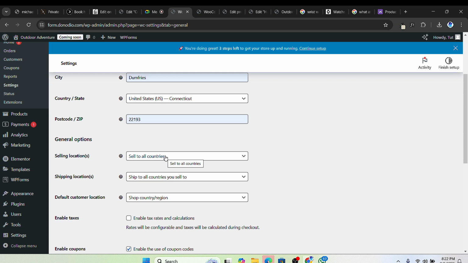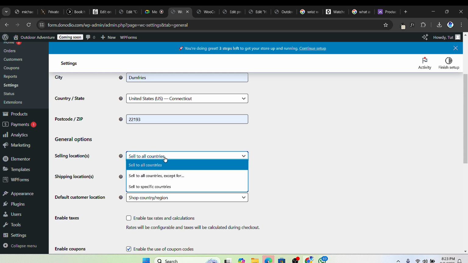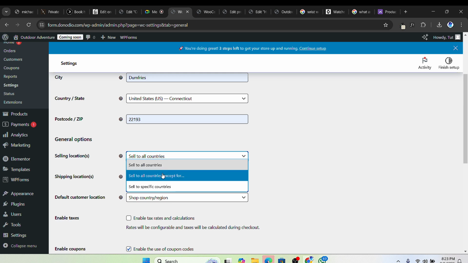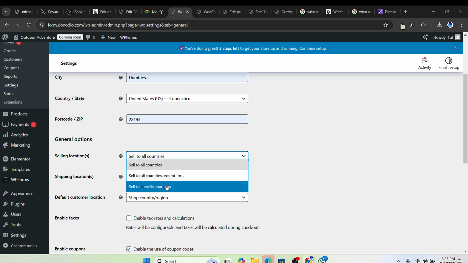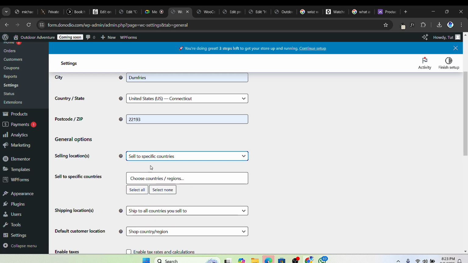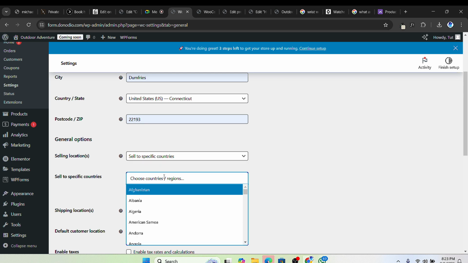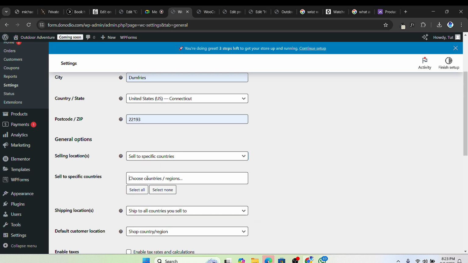Then sell to. Where are you selling? You can choose all countries. You can say all countries, then you give a few exceptions. Maybe you don't want to sell to Iraq, Afghanistan, Syria, and Ukraine. And then you can also choose specific countries you want to be selling to. I'm going to choose specific countries, and then I'm going to have to name them.